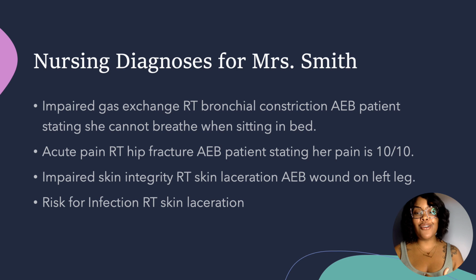constriction. What is bronchial constriction? That's just another way of saying COPD. That's just the pathophysiology of COPD a little bit. So as evidenced by the patient stated she cannot breathe when sitting in bed. That's easy, right? Okay, so the next one, acute pain related to hip fracture, as evidenced by patient stating her pain is 10 out of 10. Y'all see how simple this is?